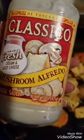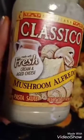Alright? Just waiting on my noodles to finish. Wheat noodles. Here's my Alfredo sauce that I'm going to use. Okay? You don't want to kill it.